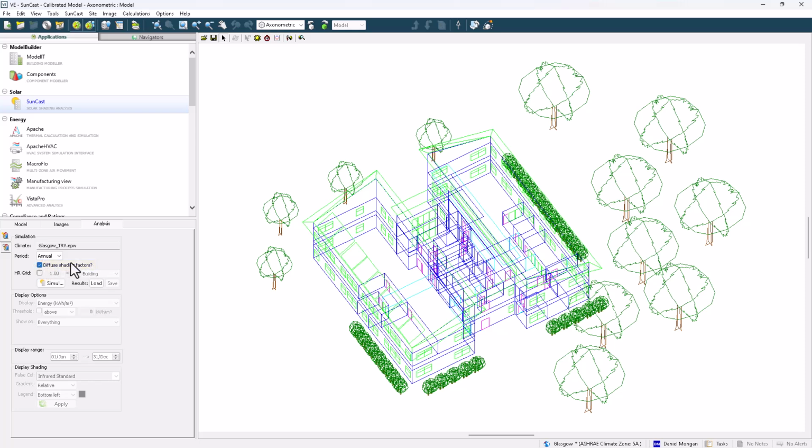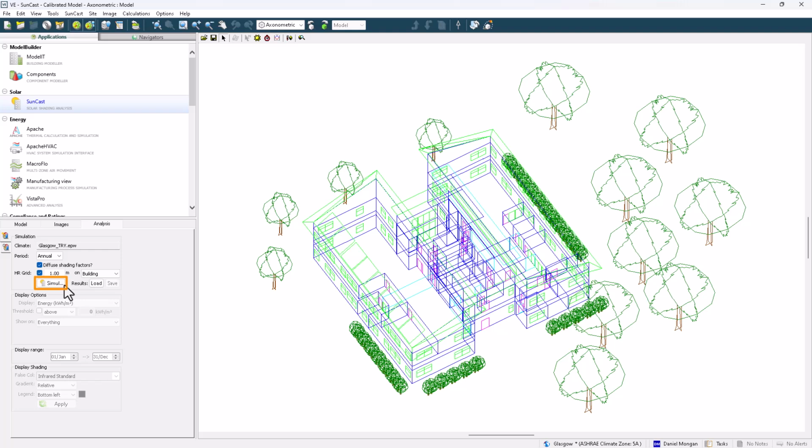Then we'll choose to get a more detailed analysis and visual result by slicing up our building's facade into square grid cells from 0.1 to 10 meters. The smaller the grid cells, the more detailed the analysis. Again, this will increase our simulation time. We'll tick this and define a grid at 1 meter on the building.